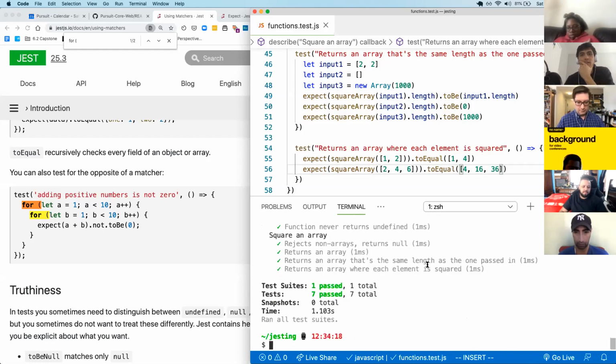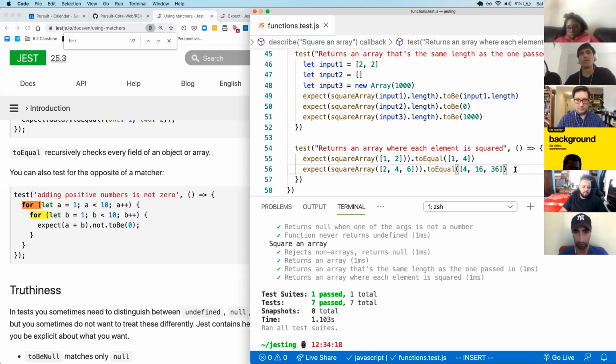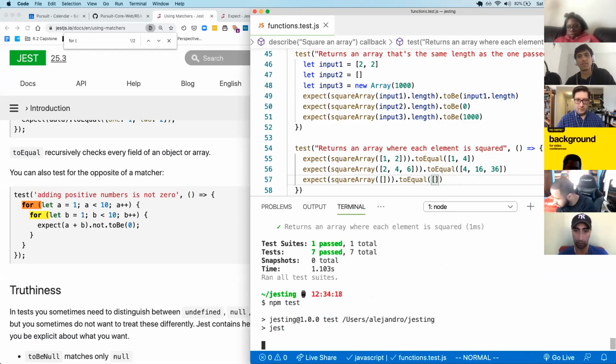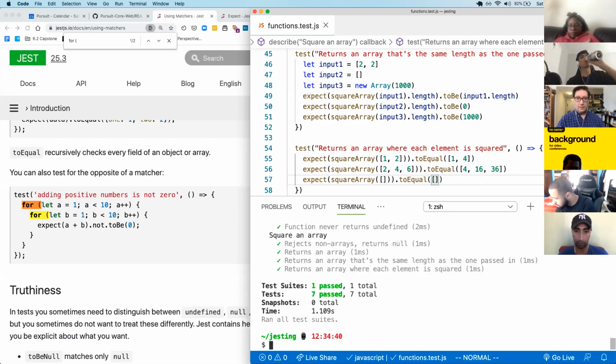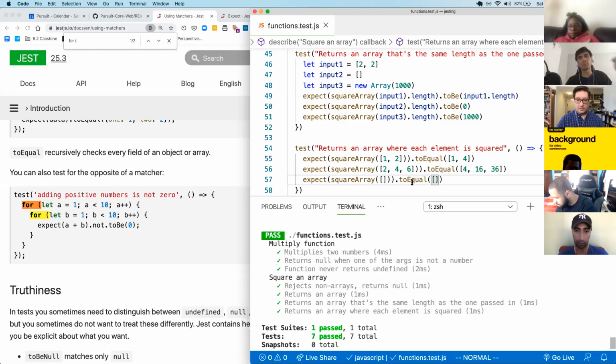Cool. What should it be for an empty array? Empty array as well. Cool.